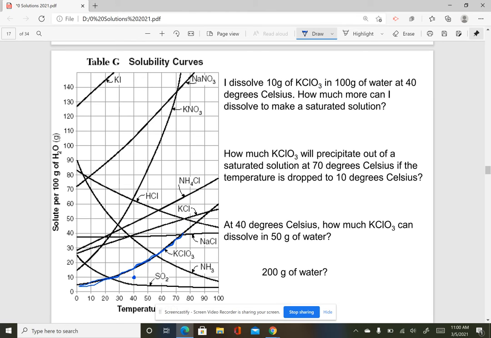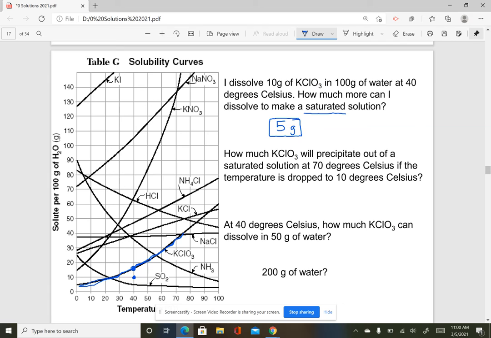So now what they're asking is how much more can I dissolve to make a saturated solution? So saturated solution means that I'm hitting the line. So right now I'm at 10, but to get up to the line, I have to get to 15. So how much more can I add? About 5 grams. Okay. And you can do this for any of these lines, guys. If they give you an unsaturated solution, you just want to say, okay, how much more can I add to get up to that line? And this is like an estimate. If you thought the KClO3 line was more at like 16 than 15, and you said you would need to add 6 grams, that would be acceptable.